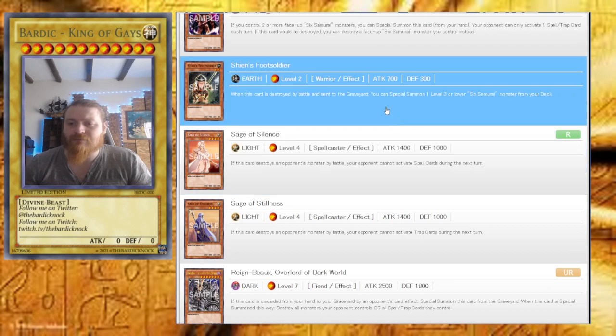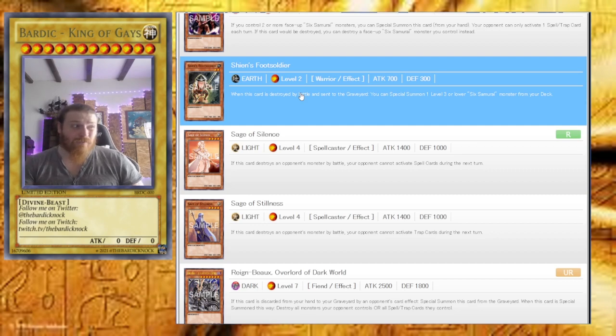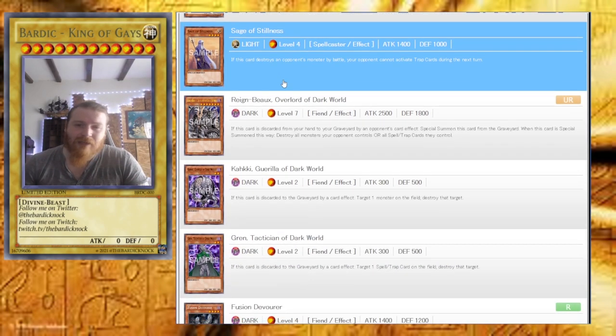Zanji's Foot Soldier. That's actually not terrible. Destroyed by battle, send from graveyard to special summon 1 level 3 or lower 6 Samurai monster. And so 3 of the 6 Samurai are level 3, 3 of them are level 4. So let you get the weaker ones out in the field. Silence and Stillness. If they destroy monsters, they stop your opponent using spells or traps, depending on which is which.